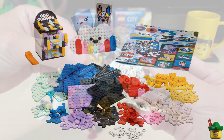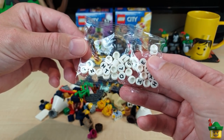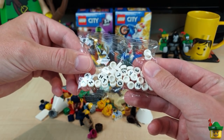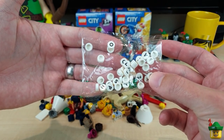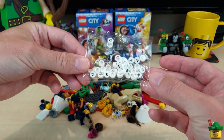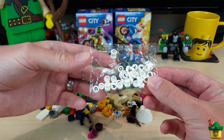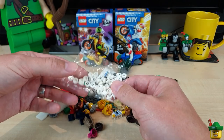And this little bag of 36 letters, because there are some repeats in there, there's no numbers, they've repeated a few of the more common letters, is about £1.25, I think it was. And I don't know what I'm going to use them for, but obviously I can spell out a sign or something like that. So I kind of got them while they're available, because I figure they probably won't be for long. But anyway, ideas for that one maybe, to see where my city would benefit from some little letter pieces.